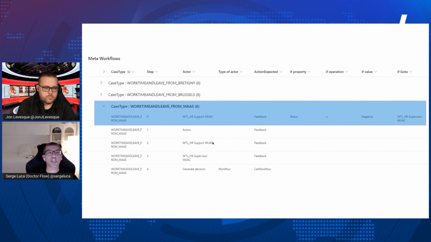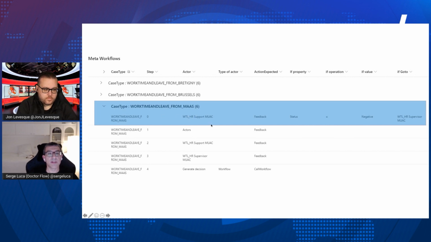So this is the SharePoint list called the meta workflow, where the business can define its own workflow. You define your set of steps: 0, 1, 2, 3, 4. You define the role, the people who need to answer, to handle your request.